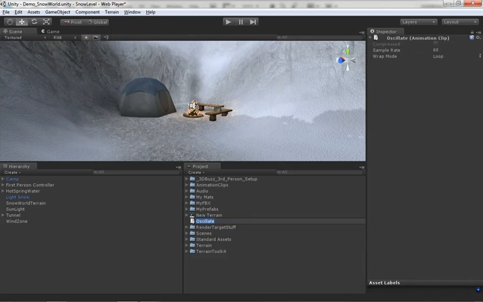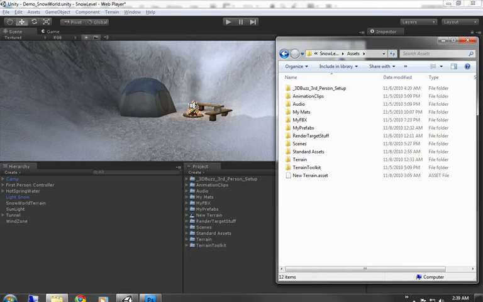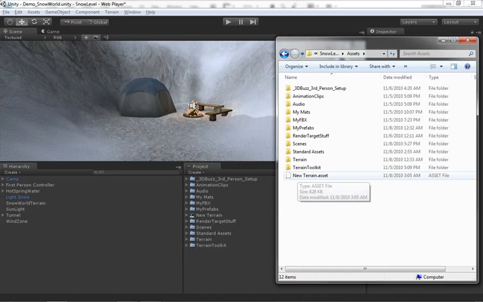So if I come in here into Unity and I delete this little animation file, actually, I'm scared to delete the new terrain. Let's just grab the oscillate and I'll hit delete and nuke that out. When I go back over to the folder, you'll notice that oscillate is now gone. And if you need to, of course, jump the video back a couple of seconds, you'll see that it was there a second ago. Now, this does mean that if you need to, you could potentially make changes to your project at the operating system level. Right. There's a caveat with that.